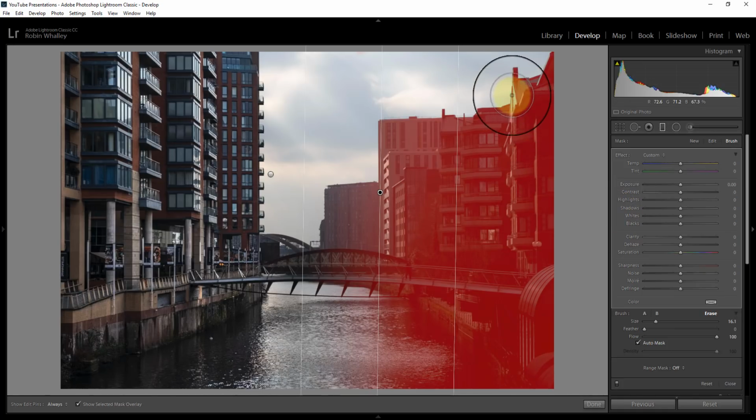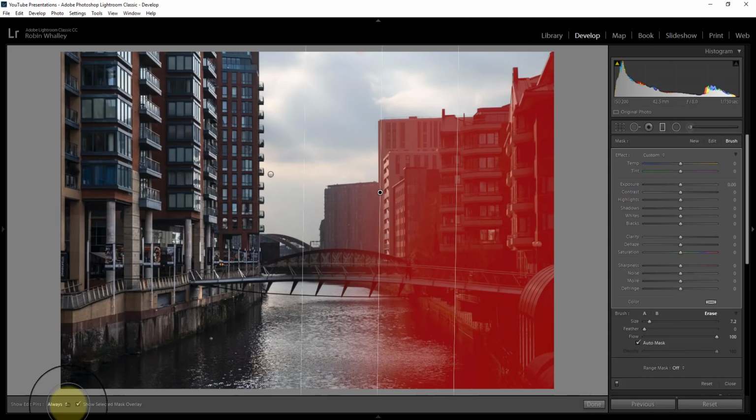Now I've noticed here that the building has just had a little bit of the light area left unselected, so I can clean that up now again with my brush, but I'm going to switch to an A brush, a small brush. And again, that's just gone into the sky, so I'll clean that up.